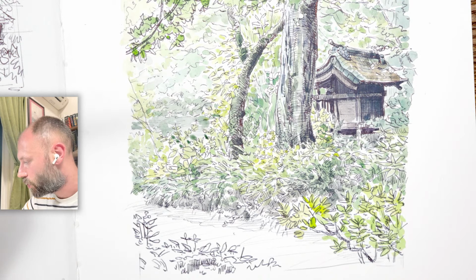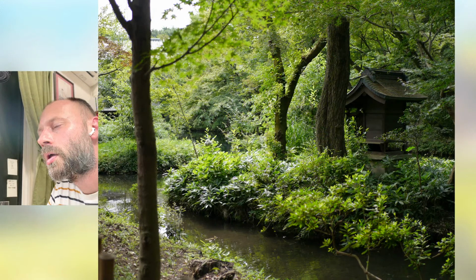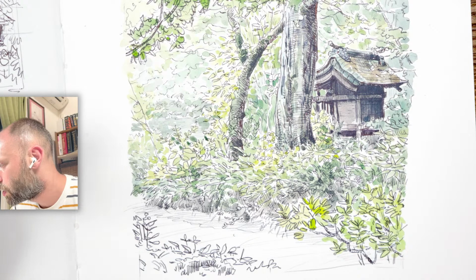Okay, so we have this part here, and I want to leave some white around here, and I'll show you the reference for a second. There's the white on the left and brown green on the right. So yeah, let's see. I want to make it kind of look watery, which, let's try.